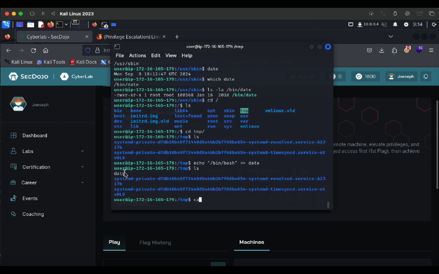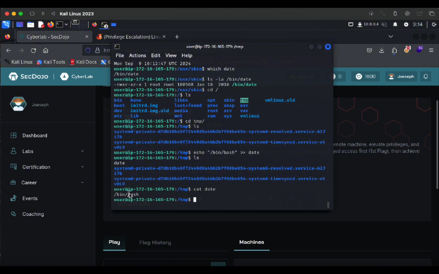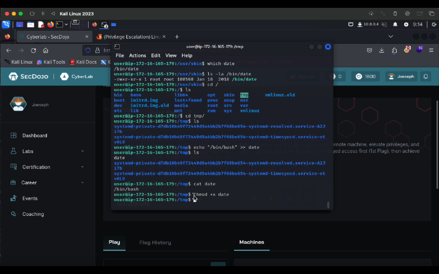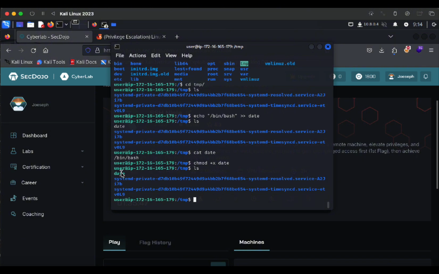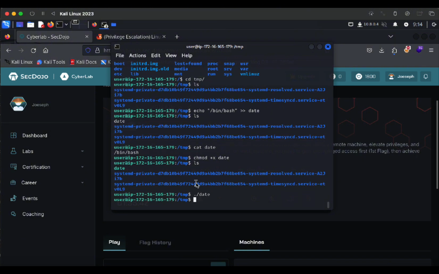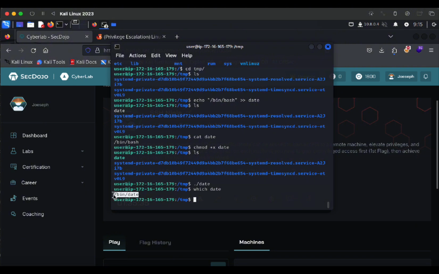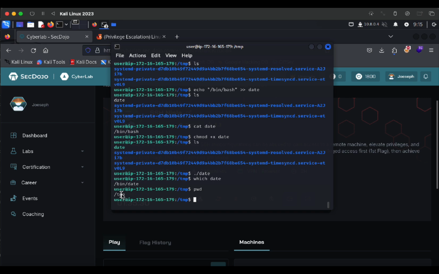We have our date. Let's cat and see what's inside. Yes, that's correct. Now the next step is we need to make it executable, so chmod plus x, and if we list it, we could see we have date. Okay, cool. Let's run it. Good. Now if we still run this command, which date, we could see we have here bin date, but we want to use our date, this one that is in the tmp directory.